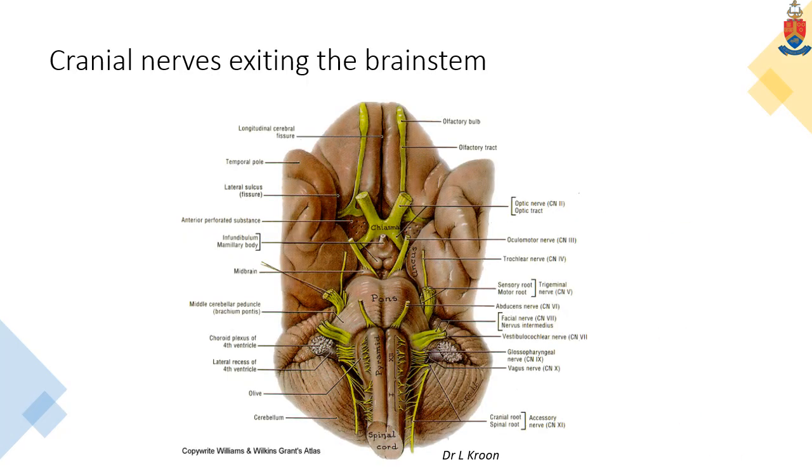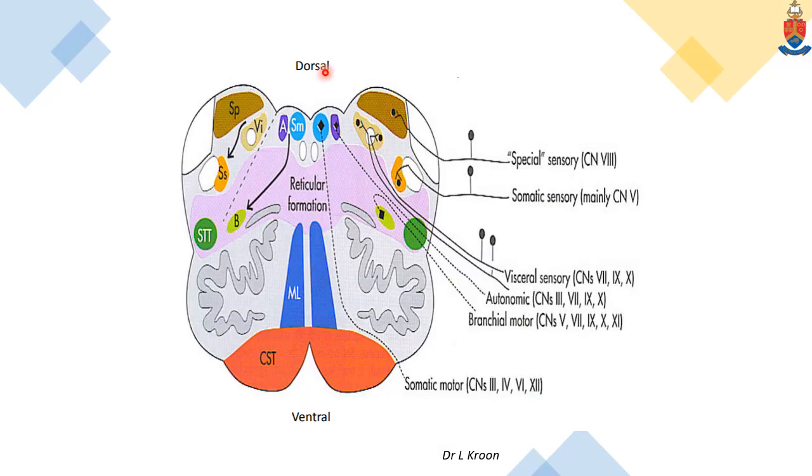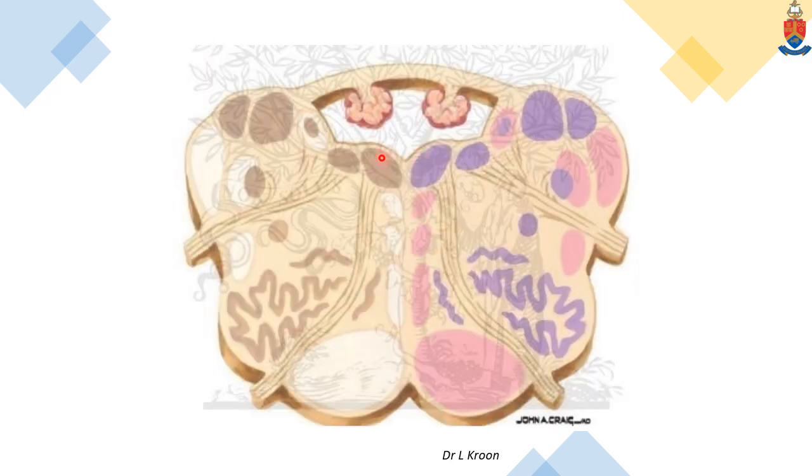So one more thing that I want to mention is that 11 of the 12 cranial nerves exit the brainstem ventrally. The one exception, which is easily testable, is the 4th cranial nerve, or the trochlear nerve, which you can see right here. It's not exiting the ventral surface of the brainstem, but instead coming out from behind the brainstem quite dorsally. So going back to this picture, this should help you in remembering that you can get cranial nerve injuries in the brainstem from both the nuclei back here, or you can injure the fascicles as they run ventrally to exit the brainstem on the ventral surface.